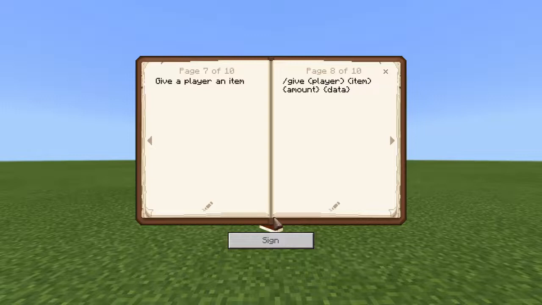And then we have give. Give is also very simple. You say, okay, give a player something. Give slash player item name. For example, I want to give you a bucket of lava. So all I would have to do is slash give player, whoever it is, item, which will be a bucket, the amount. How many are you giving them?